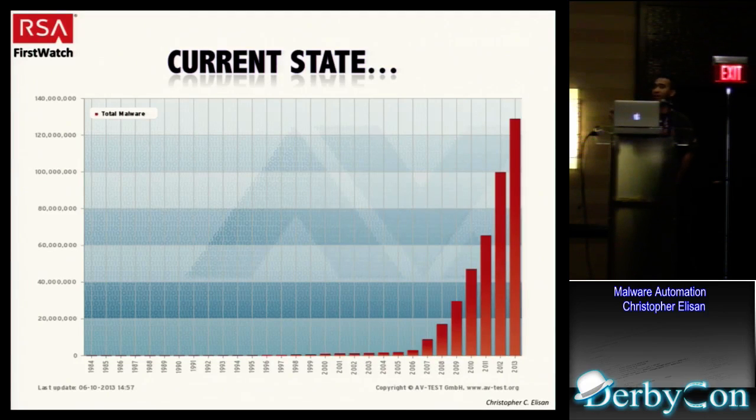Usually every year, if you have different security providers, you would get this kind of chart. It's actually designed to scare you into buying their solution. I'm not saying it's bad, because this actually represents what's really going on out there. But what usually happens is that they would show you this chart, and they wouldn't even explain why. Why is it like this? What's giving the attackers the capability to produce this massive amount of malware on a yearly basis? And hopefully this presentation would help in answering that question.